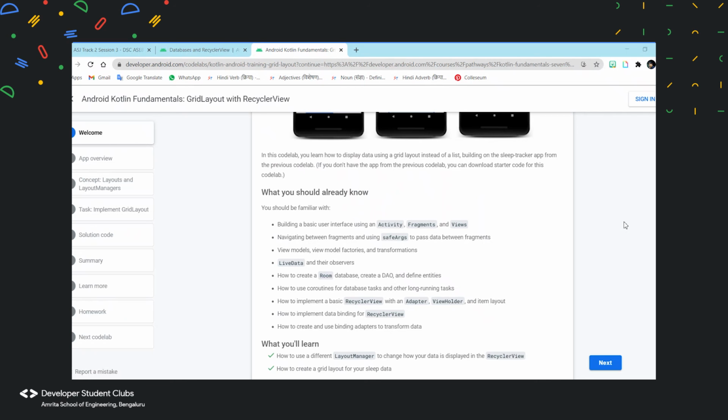That's your choice. And obviously, you'd have to adjust the size of the view as well, depending on the number of spans or items you want to have per row. If you don't do that, it will automatically resize, and it might not look good based on the amount of data you're showing. This task is just to implement the grid layout, which is not too difficult. It's just changing one line of code.